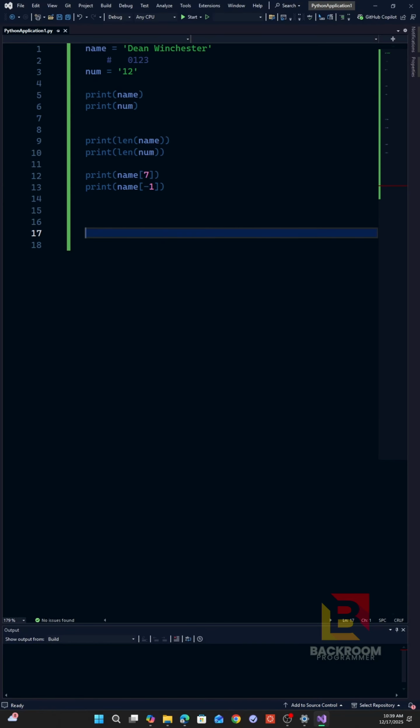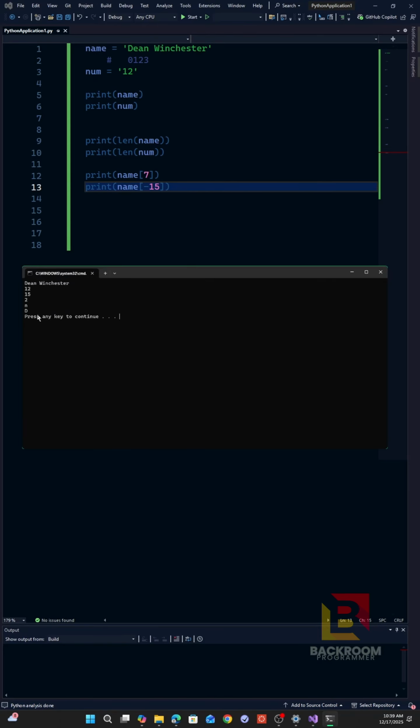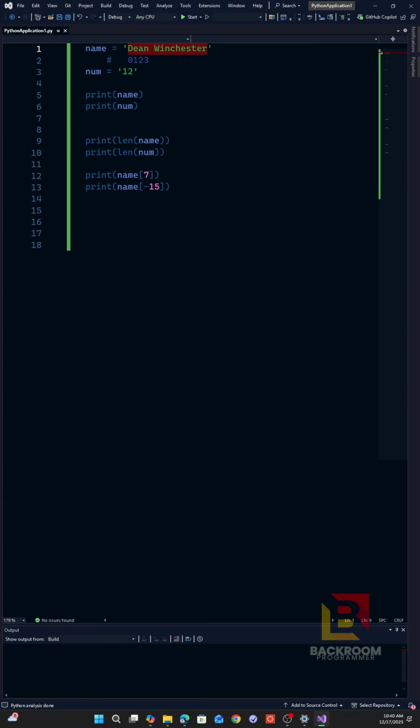But if our index is 15, or if the length of our name is 15, what do you think is going to happen if I do minus 15? Do you think we'll get an error? No, actually, because if you can guess this, we're going backwards, right? So D is actually our 0, so we can start from -1 here, and that would be the full 15 there. Awesome.